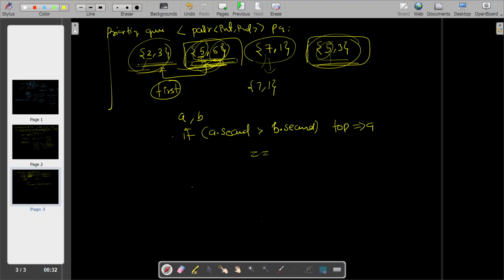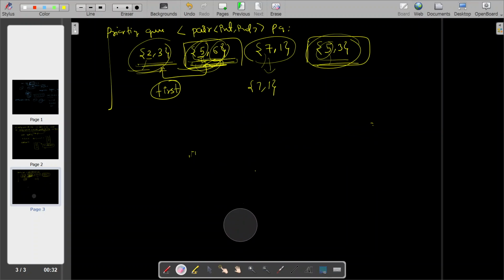Or if they are equal, okay, a dot first, sorry, let me rewrite this. The question we have done, but I want to explain it so that in future, if you need this, you can use it.